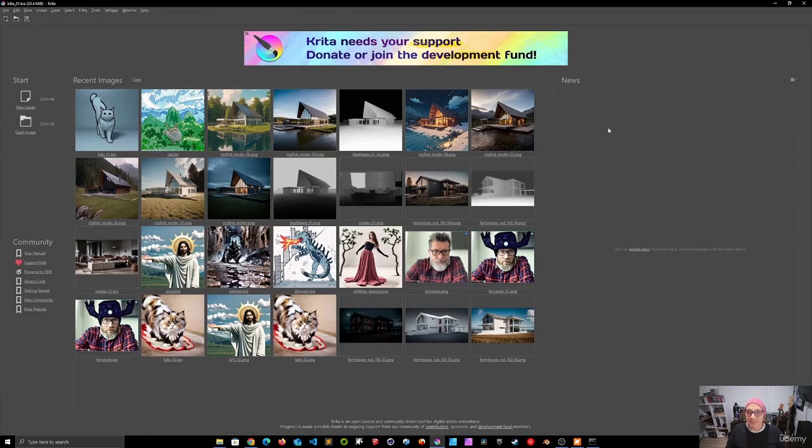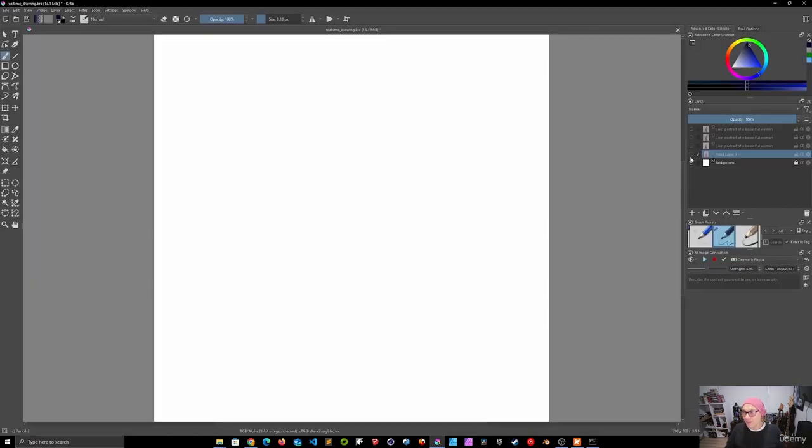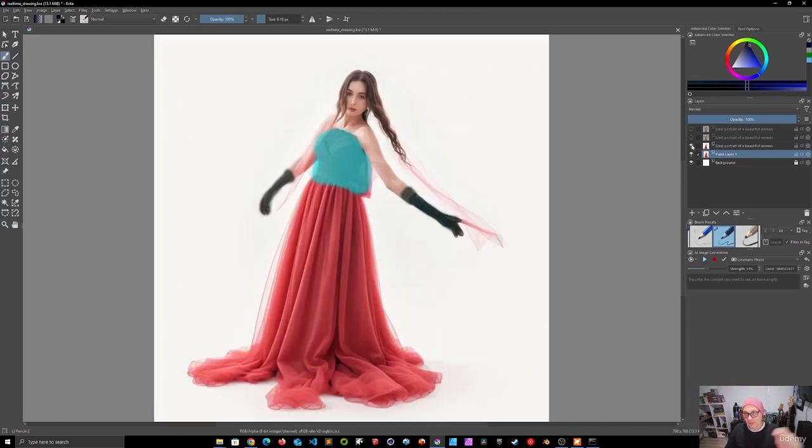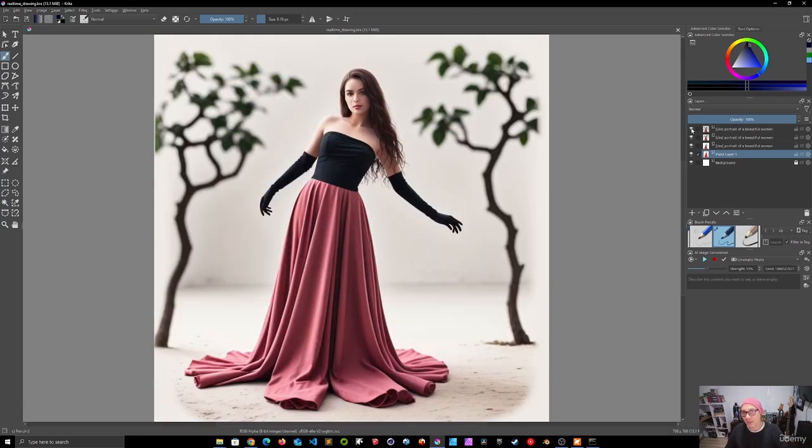Another one, let's see. This one is very interesting because I started with a blank canvas like this, and then I just traced out some splotches in different colors. And then little by little, the checkpoint started adding the additional information, and then I added it as a new layer, and I ended up with something like this. To me, what the plugin for Krita is doing is really mind-blowing. And I know that Adobe has got some tools that are amazing with AI work, but what Krita is achieving with this plugin and the use of Stable Diffusion is out of this world.